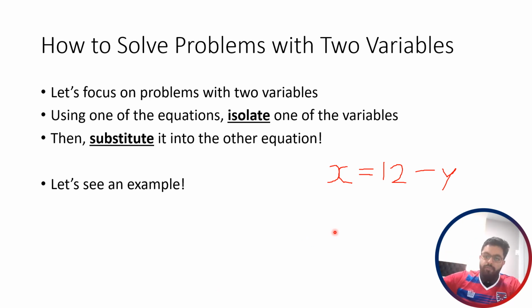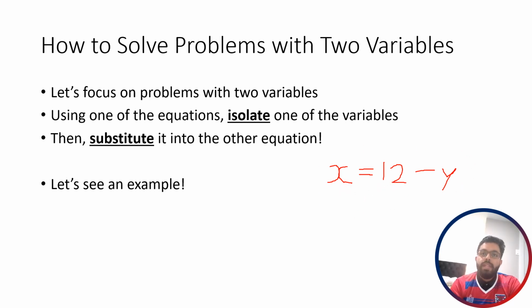Now, after you've done that, why would we do this? This is a good first step because we've seen isolating variables before. The reason that we do it like this and have the other variable sitting on the other side is that when we look at our second equation, it might have some more information involving both variables, but I now know from this expression, x equals 12 minus y, that every time I see an x in the other equation, I can write down 12 minus y, because we know from this equation right here that x is equal to 12 minus y, right?